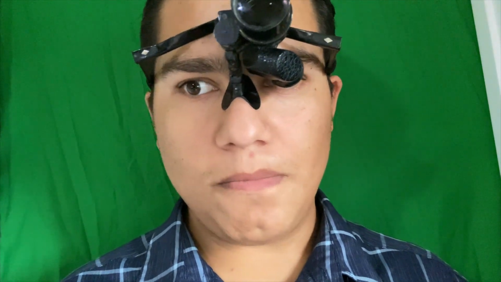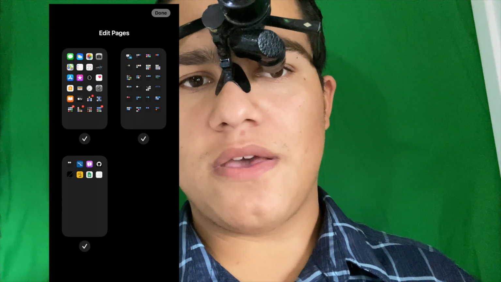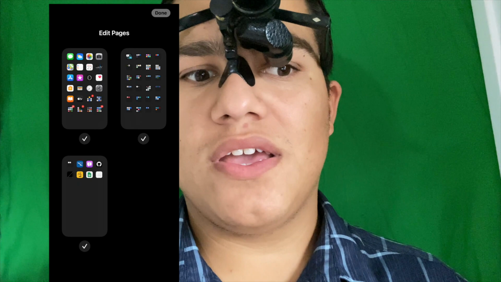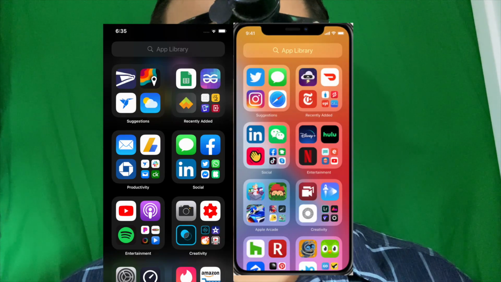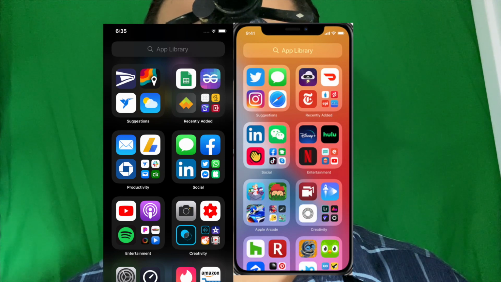So in iOS 14, we got quite a bit of features. Organized home screen, so you get to disable pages and essentially hide away the apps that you don't need, as well as a new page where at the end of your screen you get these grouped pages.